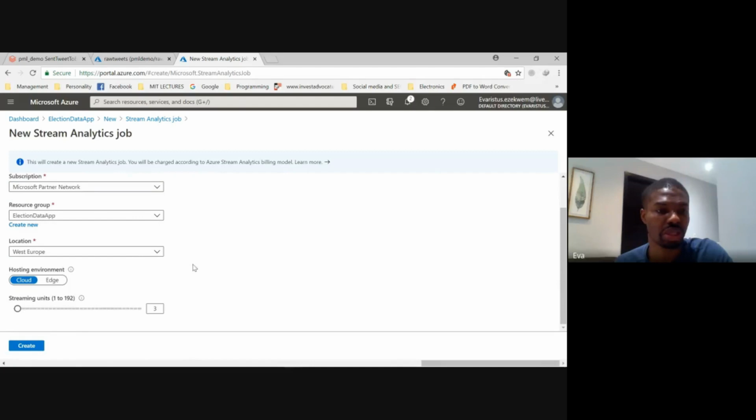So it's going to be a cloud job. It's going to have one streaming unit. So one streaming unit is like how many different computers you want to be processing the, not computers, but like a compute and network and storage instance that you want to be processing all the messages from the event hubs.